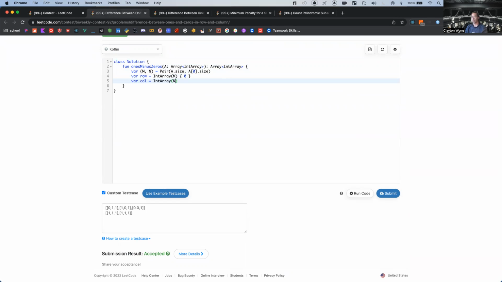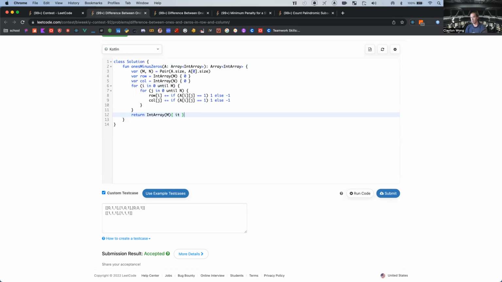Column is int array of size n. For i in 0 until m, for j in 0 until n, row sub i plus equals if a sub i sub j equals 1, otherwise -1. Same thing for the column j.